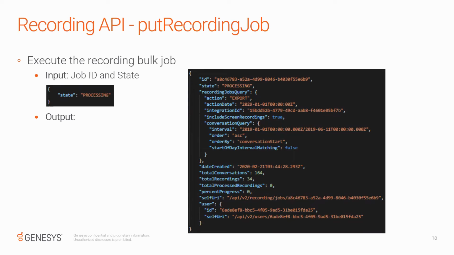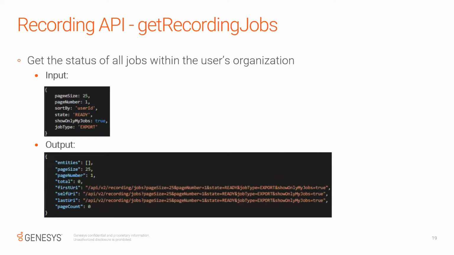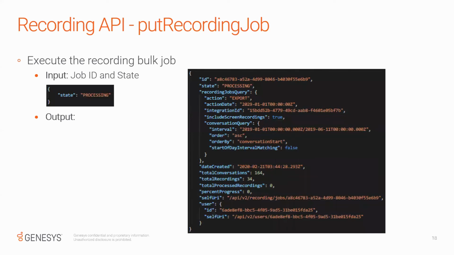You'll just have to wait for it. It will happen automatically. While it's processing, if you call the get recordings job API, you'd be able to see the percent progress. As you can see here, it will show you the total processed recordings and the percent progress of those recordings. So you can just get the update from time to time. By the way, I just went back to this same slide, and once that's done, the state should update to fulfilled. What that means is all of the recordings have been processed. It is now ready to be exported.